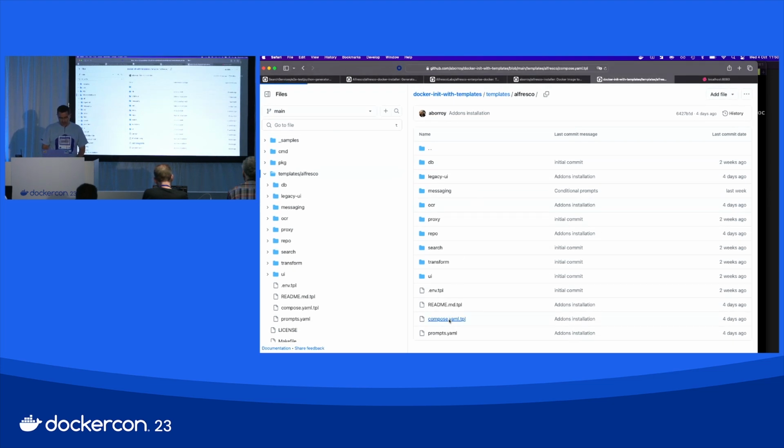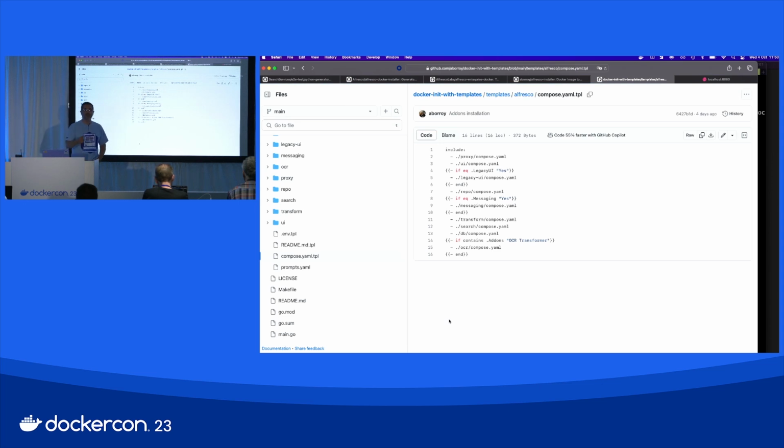For that, what I applied is the Docker Compose include directive. That allows me to have a list of services that I can switch or remove when I need to because of the configuration. Do you know that Docker Compose include directive? That is also new. Who plays with that? No one? It's as simple as defining the compose YAML individually. Well, you can use more than one service, but I'm using that for an individual service. So I have this proxy compose YAML that includes only the information of the proxy. Or I have this legacy UI that includes only this information. And when I create a list with all of them, that is like creating a single compose YAML file with all the services.